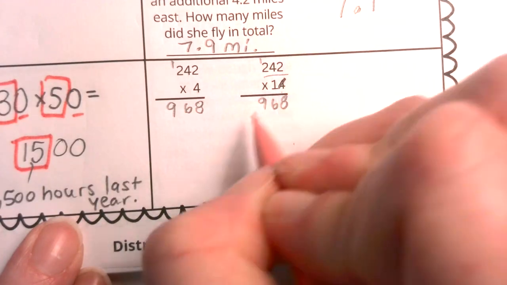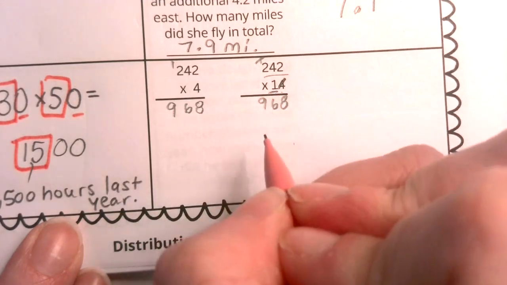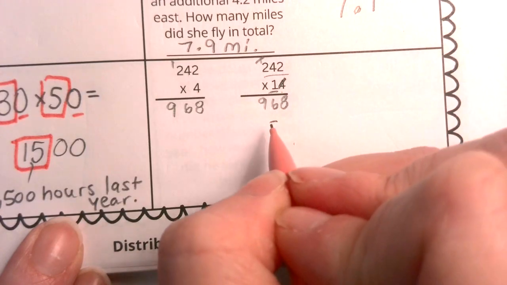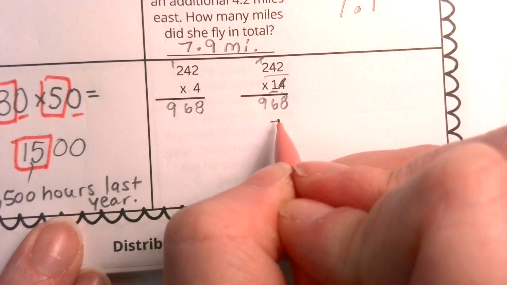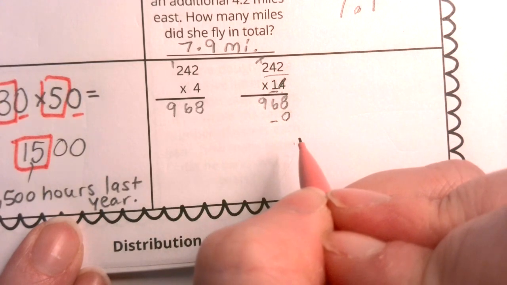But now we're going to cross off the four and anything that was carried from the four, and we're going to start multiplying by this one. Now that one is in the 10th place. So I need my answer to that multiplication to also sit in the 10th place. That is why we use what we sometimes call magic zero, gold zero. It's really just math.